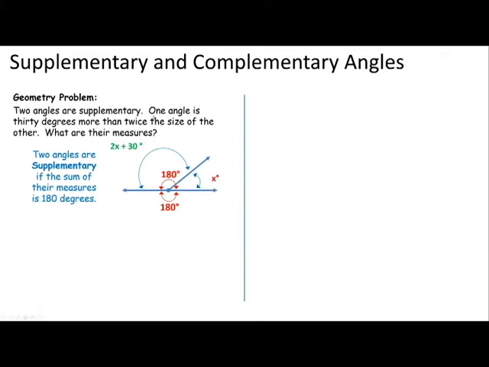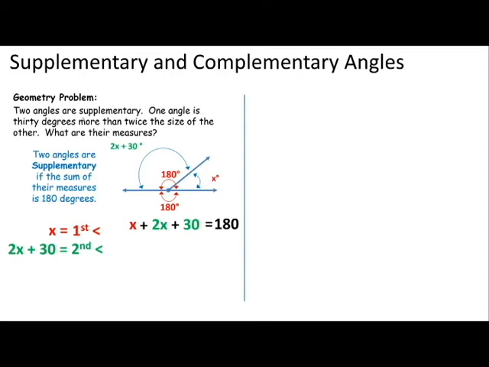You see, this second sentence right here is the one that relates the small angle to the large angle. And the first sentence tells us that this smaller angle combined with this larger angle has to total 180 degrees. Therefore, if the first angle is x and the second angle is 2x plus 30, I can model this with the equation x plus 2x plus 30 equals 180 degrees.